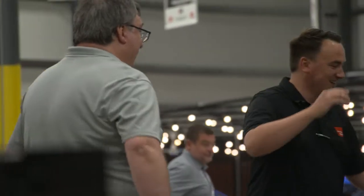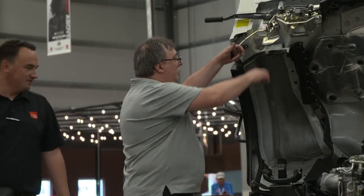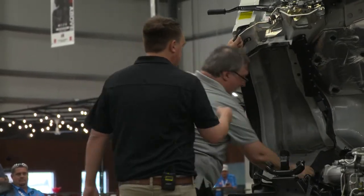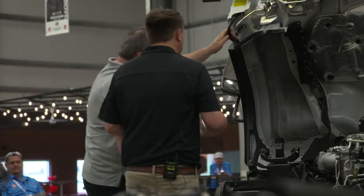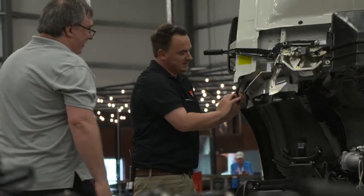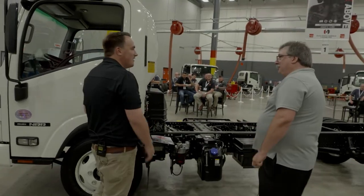I hope you were paying attention because it's your turn to shut the truck. So we're going to release the cab lock and then just pull down. You've got to release the cab lock there, Vince — push that forward and pull down. And then basically the exact same thing in reverse to lock it. Not bad — cab-over is a little different than a conventional cab, but you're going to love the visibility.